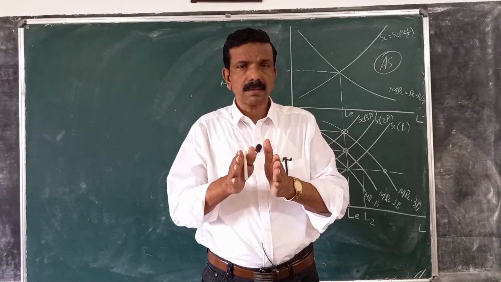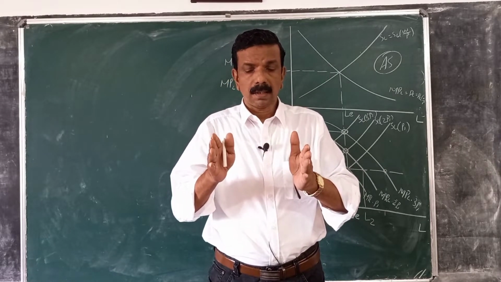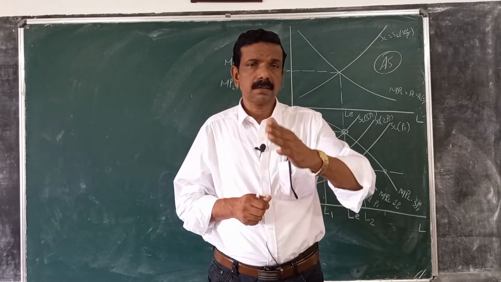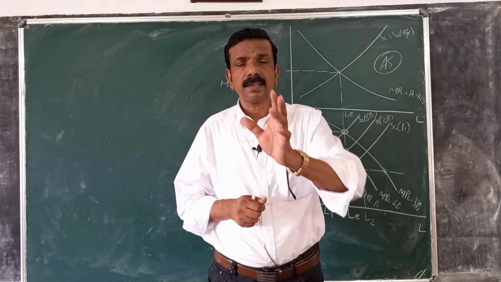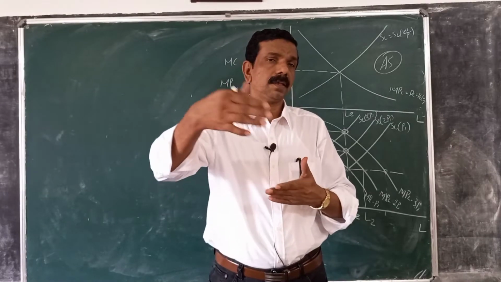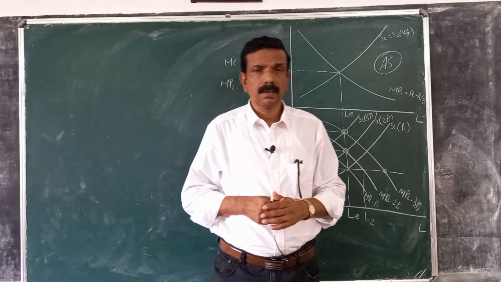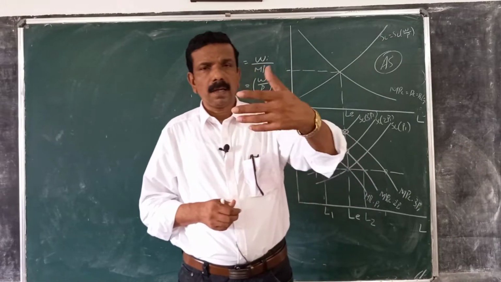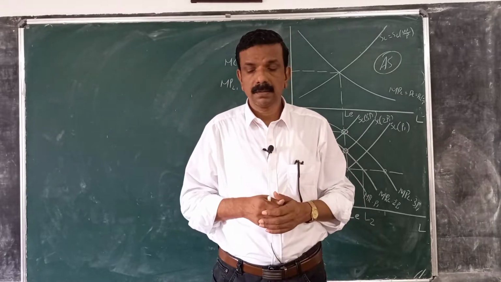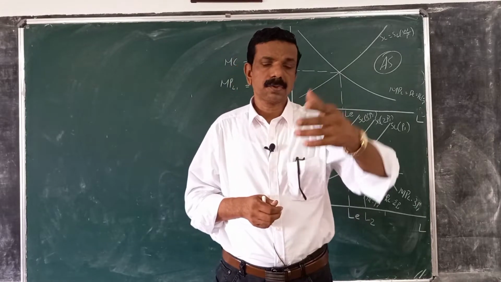P is constant as W is constant, and as such there is a positive relation between price and quantity supplied. As price increases, quantity supplied increases because real wage decreases. Because higher P means lower real wage, so firms demand more labor and produce more output.